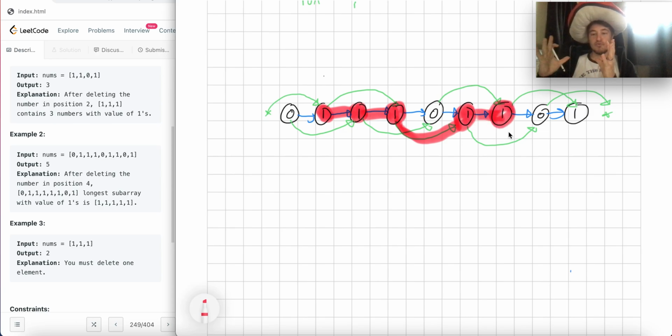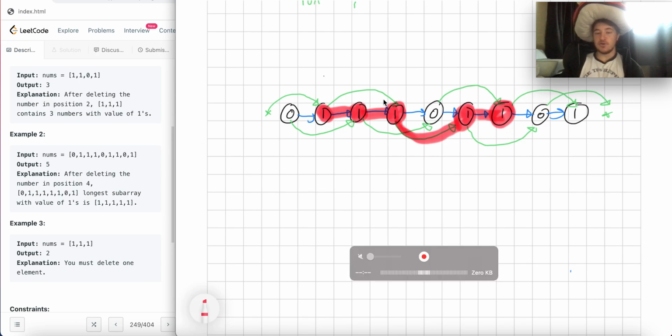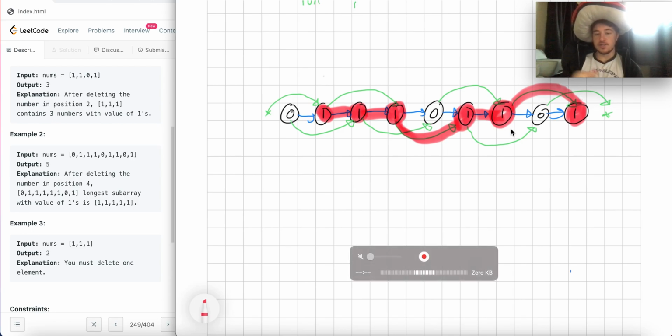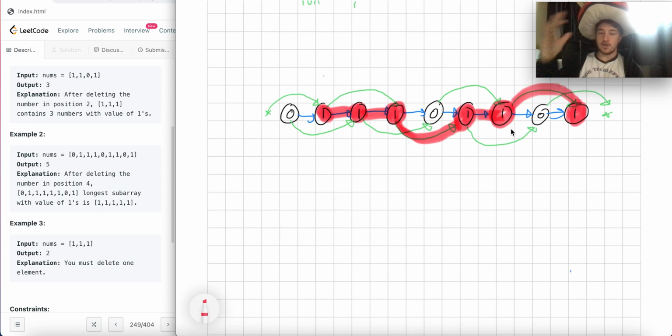Now, if you ran some sort of dynamic programming approach here, the problem is you've already used your skip, right? Because you only get one skip. So this approach might say, oh, I'll just go here, but you can't skip twice. You can only skip once. So this doesn't capture the fact that you can only skip a node once.